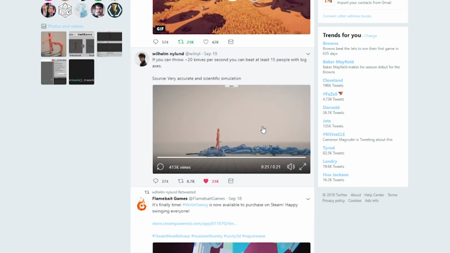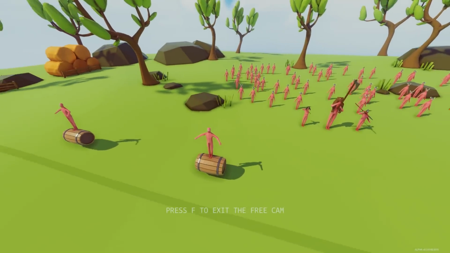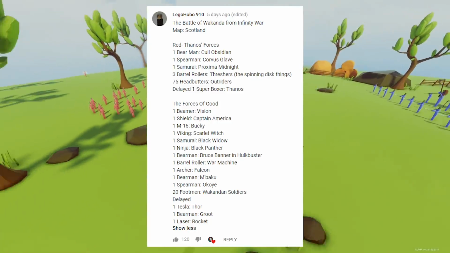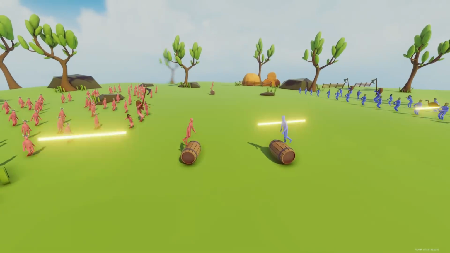Leave your custom battle suggestions below, and your favorite superhero powers or abilities below for which units, because it's got my imagination going. All right, this was just perfect. So in our custom battles, the first one comes in from Lego Hobo 910, and this is the Battle of Wakanda from Infinity War. So, without further ado, let's get started, and I'll do a little bit of slow motion to start it off.